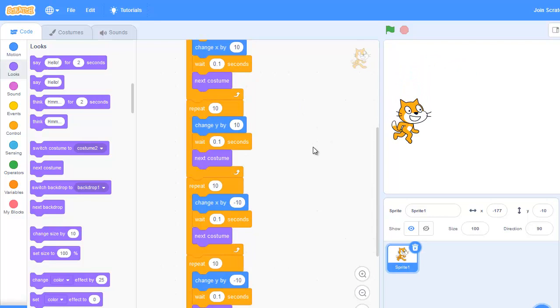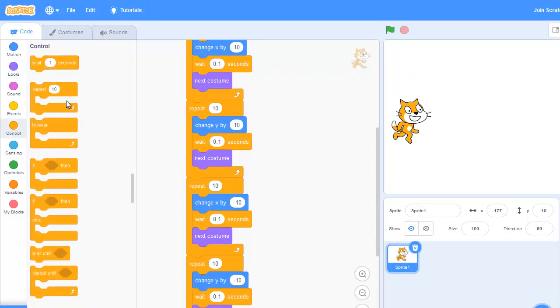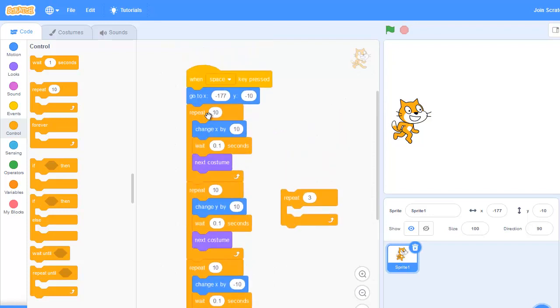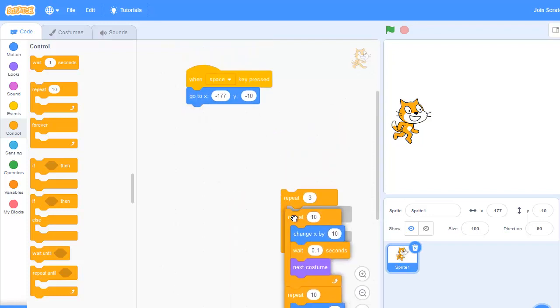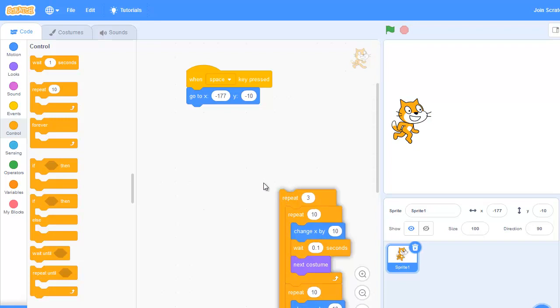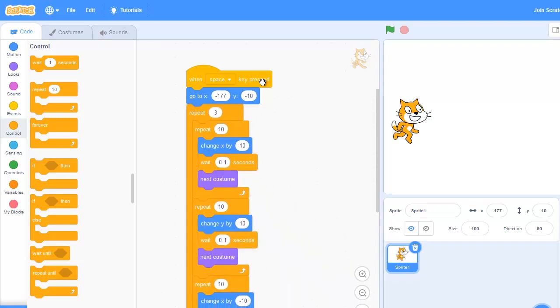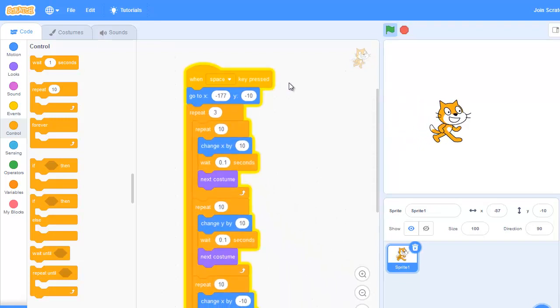One other thing we can do is, let's say we want that to run through multiple times. We can do 3, 5, we can even do 10. So if I come back up, and we've got a big bunch of code right now, I can now take that and we'll run our space bar, and he'll do it the first time, and then he's going to do it the second time, and he'll do it one more time after that.